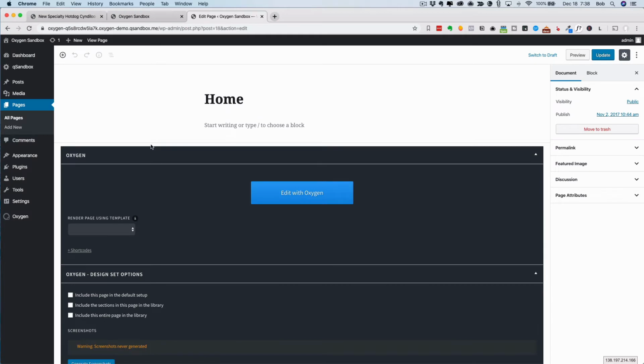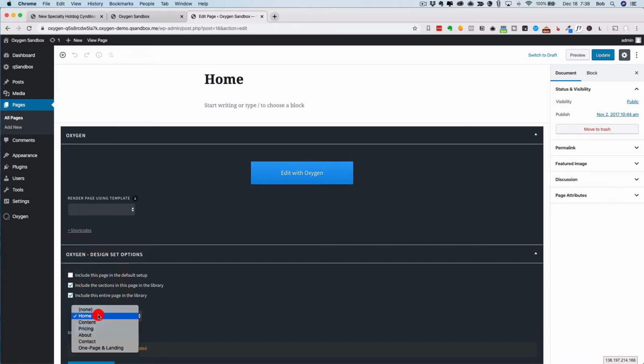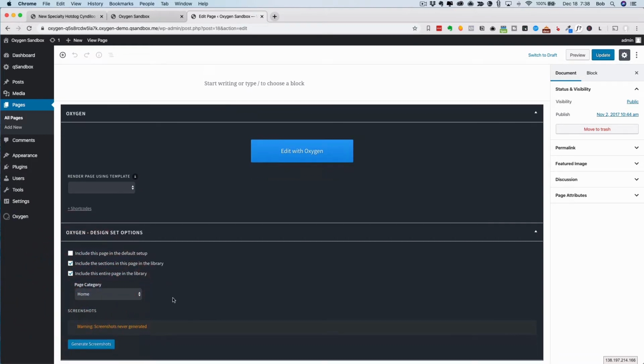So if this was your sales page, this is the page we need to get copies of. So right here, we're going to include this here. We're going to include this here. The page category, we're going to call it a home page. And then we're going to generate some screenshots. The screenshots will only work if you have your license. It's going to give you an error and you're just going to see these markers there that emulate that there should be a screenshot. So even if you don't have your license, even if you don't have screenshots, you can still do this. I just prefer to generate the screenshots so you've got something to take a look at.